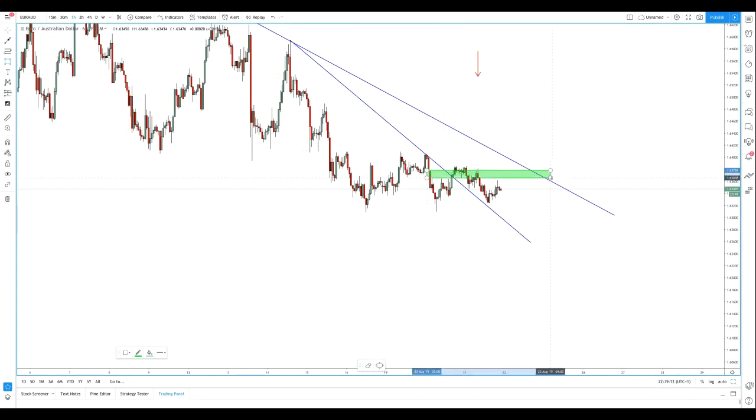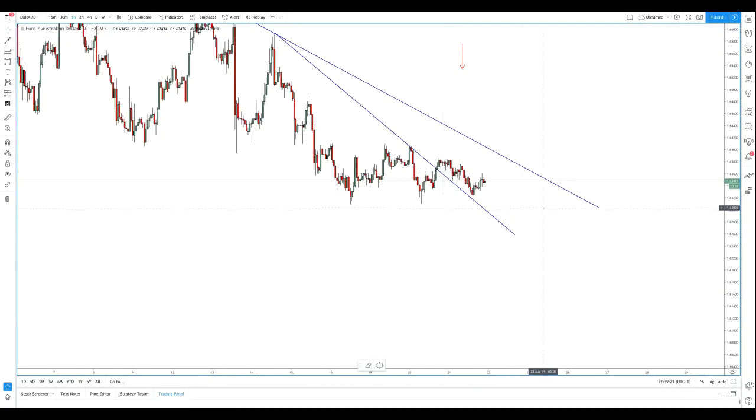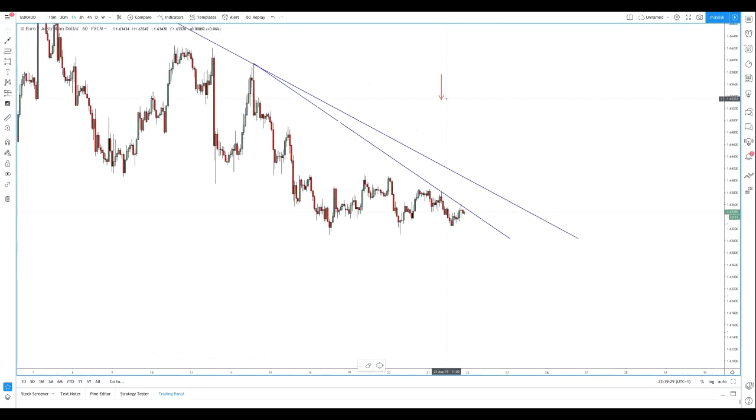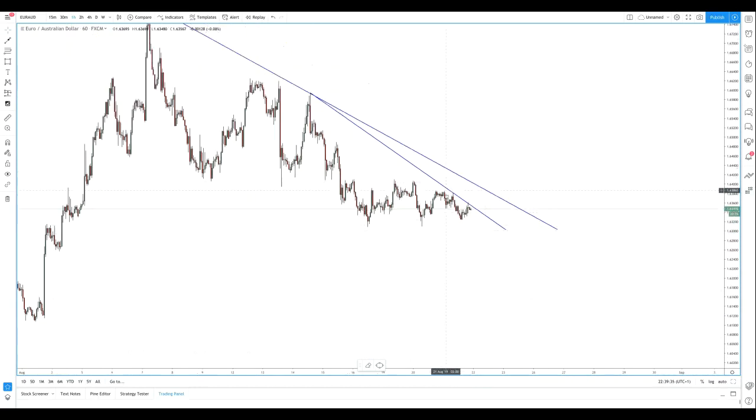If we highlight that, you can see how price couldn't break above it, and now we're pushing back down to the downside once again. So now we need to adjust that. We push it out, and we can see here that we're actually coming out and testing this one more time. So I'm interested in watching Euro AD at the moment. We're on the inner trend line. We're retesting it as resistance. We may now get another push to the downside and push through and break this support that we have found here.